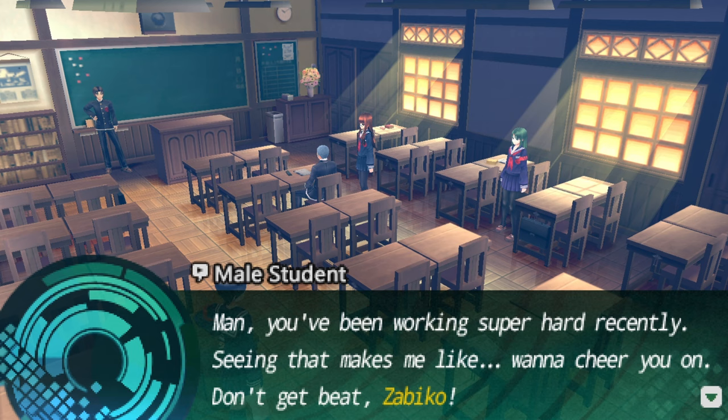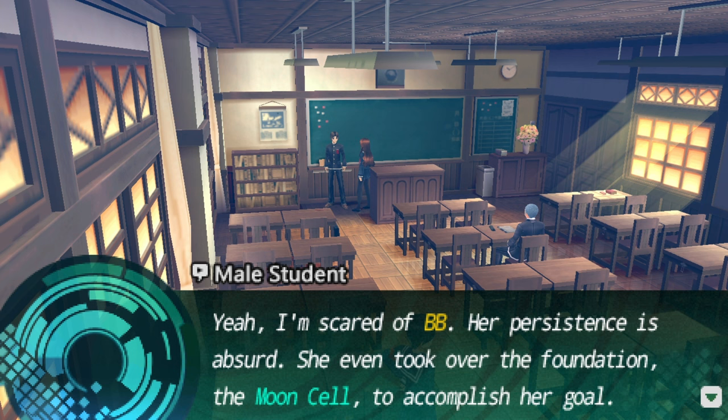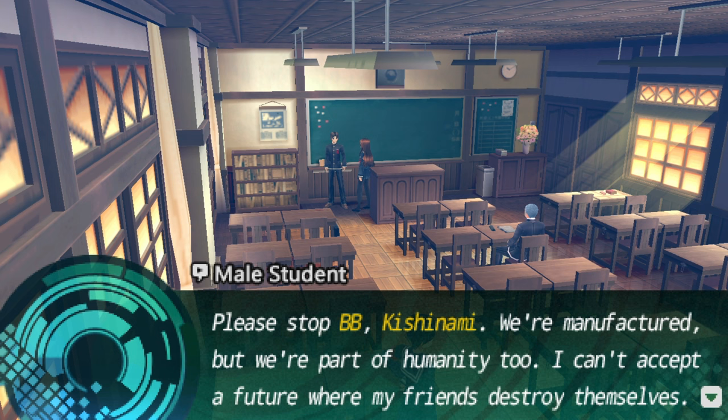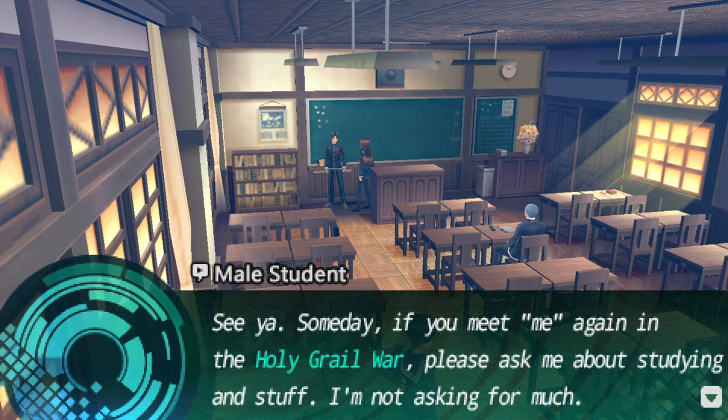Hey, in my own small way, I've been thinking about a lot of things. Yeah, I'm scared of BB. Her persistence is absurd. She even took over the foundation, the moon cell, to accomplish her goal. But I know she's making a huge mistake. What a guy like me has to say may not amount to much, but let me say something. Please stop, Bibi Kishinami. We're manufactured, but we're part of humanity too. I can't accept a future where my friends destroy themselves. Be they NPC or AI, same thing. We were originally created to be useful to you all. See ya. Someday if you meet me again in the Holy Grail War, please ask me about studying and stuff. I'm not asking much.